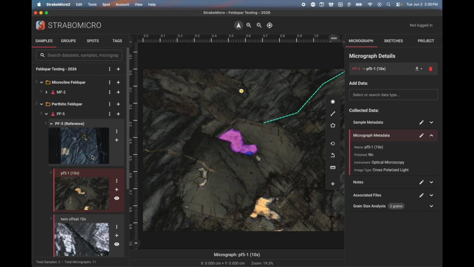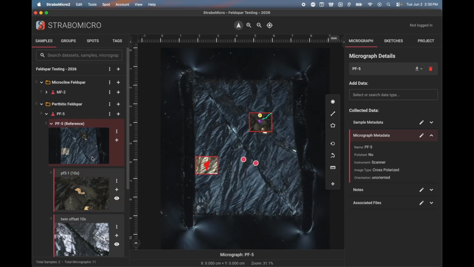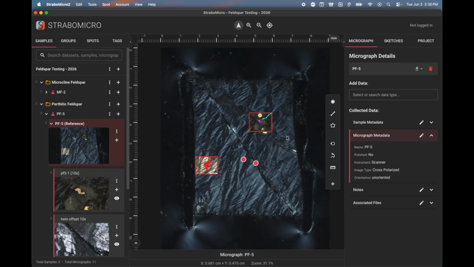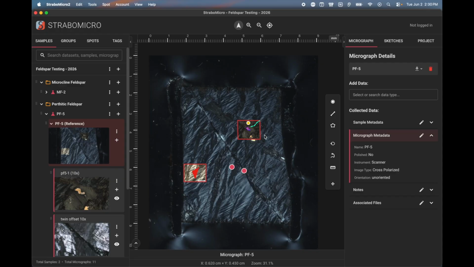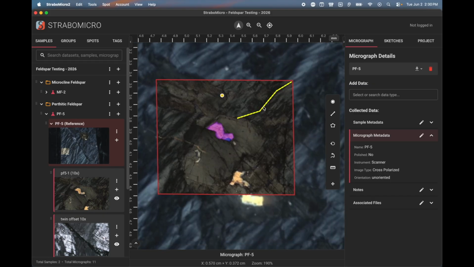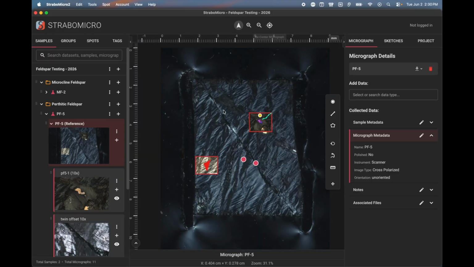The next concept that I quickly want to touch on related to spots is what a recursive spot is. So if we were in an associated micrograph here, you can see this is our reference photomicrograph. If I click back to the reference micrograph, you can see I have several associated micrographs. And the main thing is that you can see the spots that we added on our associated photomicrograph all the way out. So we're looking at our reference, but you can see the spots on an associated at the same time.